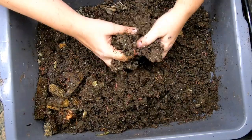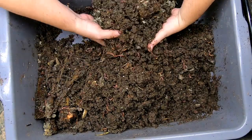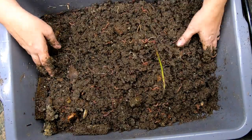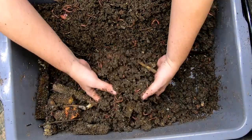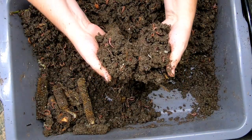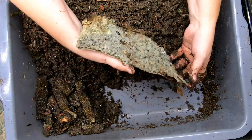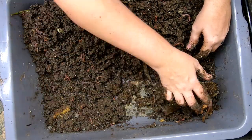This bin pretty much cycles just as fast as one of my bins that has the regular prepared bedding, only I don't make the bedding — I just give them shredded cardboard. We had a bit of a boo-boo at one point where the bin got overly wet because of a burst pipe, but other than that, they have made all of those castings out of just sheets of cardboard. No shredding at all.